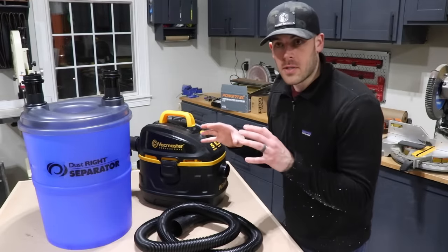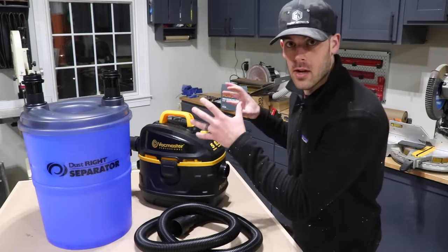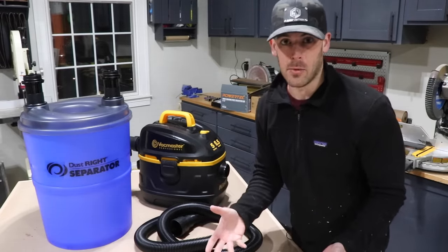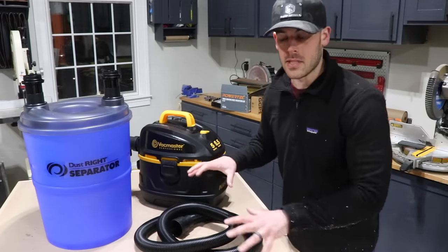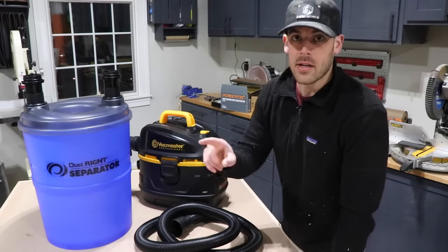Okay, so now would be a good time to talk about the dust collection system that I've designed to put inside the workbench. Now, as you can tell, it's pretty compact. It is not a full-fledged dust collection system that you can expect to hook up to something like a table saw. For that, you need a much higher flow rate than something like this can generate. So the main intent of this dust collection system is to handle any of the hand tools that you're using around the workbench and the router table.